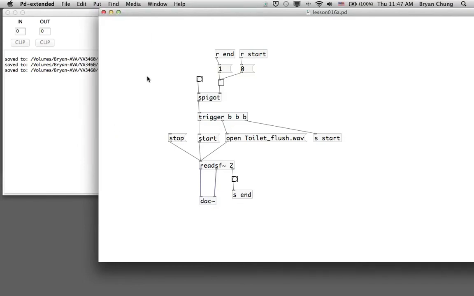In the very beginning, you have to make sure that this one is 1, so that you have a chance to pass the message at the start, like this one. When it reaches the end, it will send out a bang over here, and it will trigger the 1 to be sent out over here.